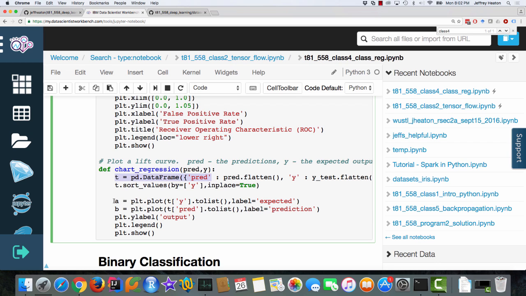And then I plot the two lines. I create a plot of A, and I actually do not even need to keep the A and the B here. You can keep those if you want to color them. I could actually simplify this code, and probably should, so I don't use them. I plot the two lines. That puts them right on top of each other. I give them labels so that they show up in the legend correctly, and that's basically it. So that's really how easy it is to use.